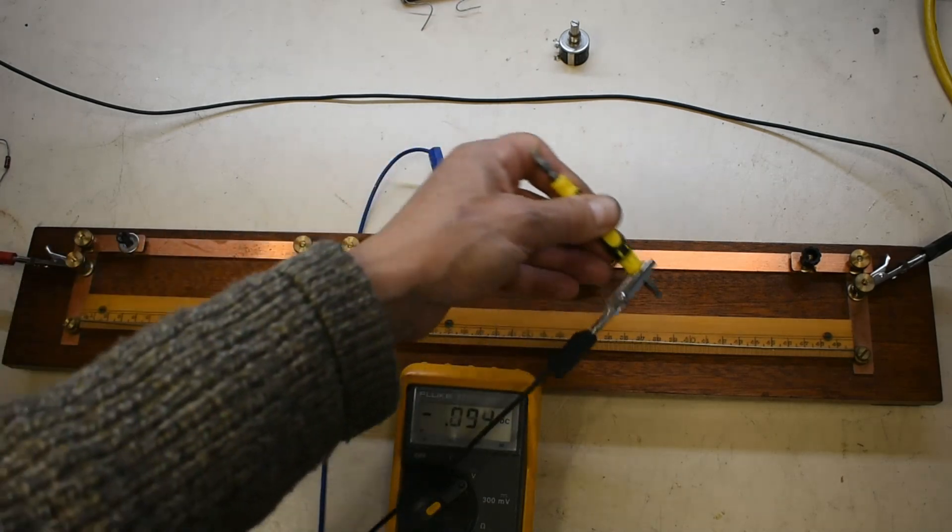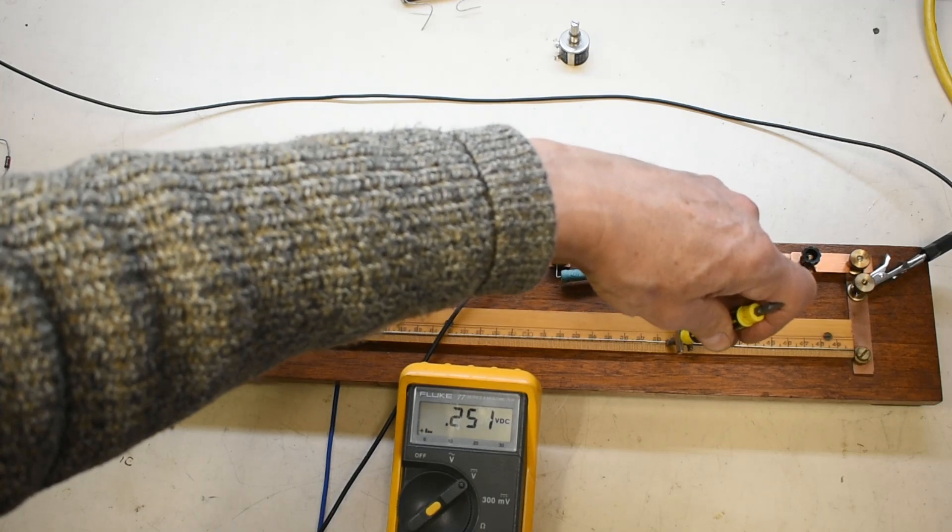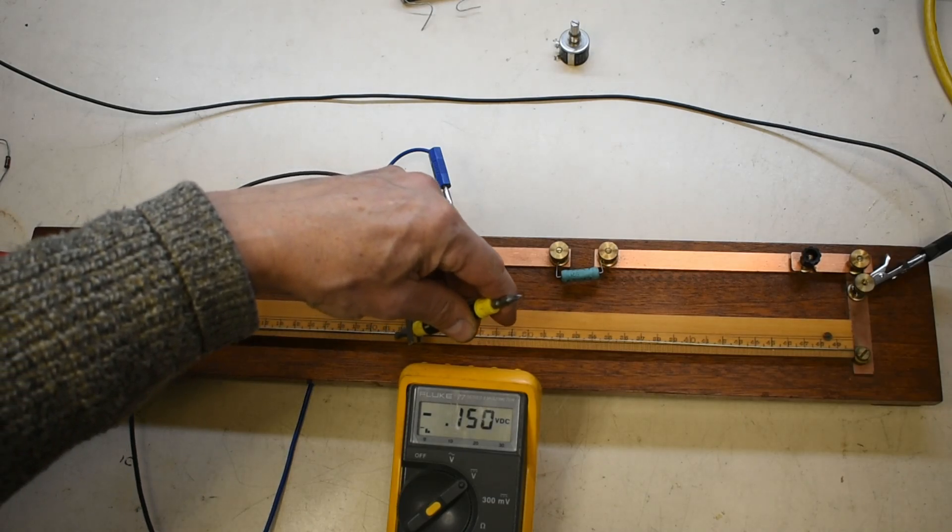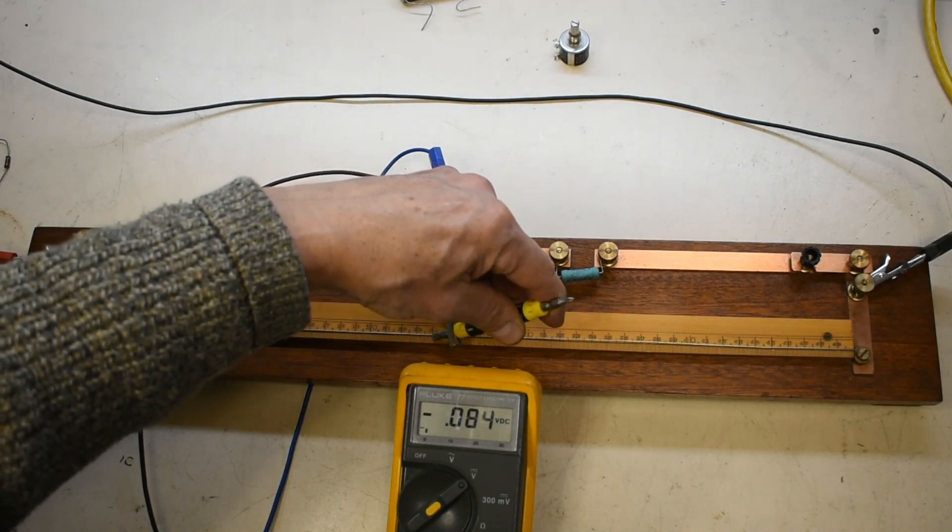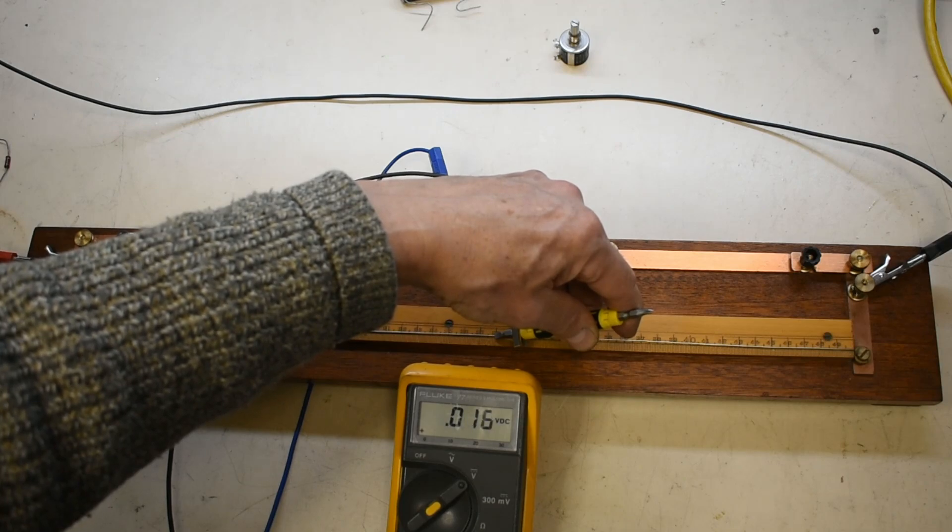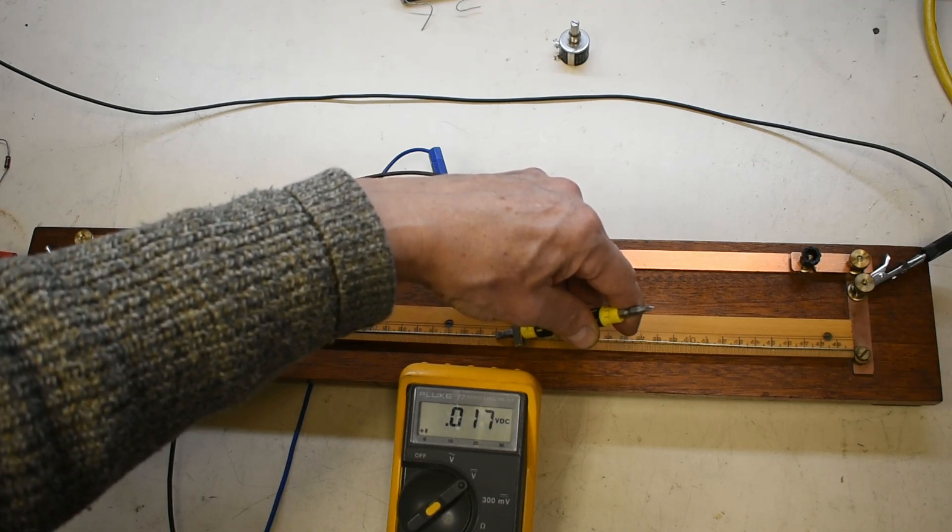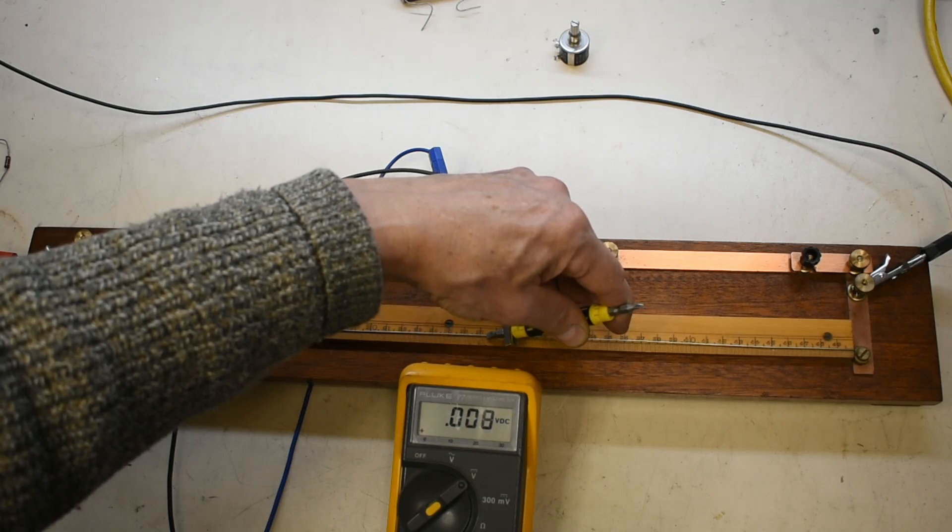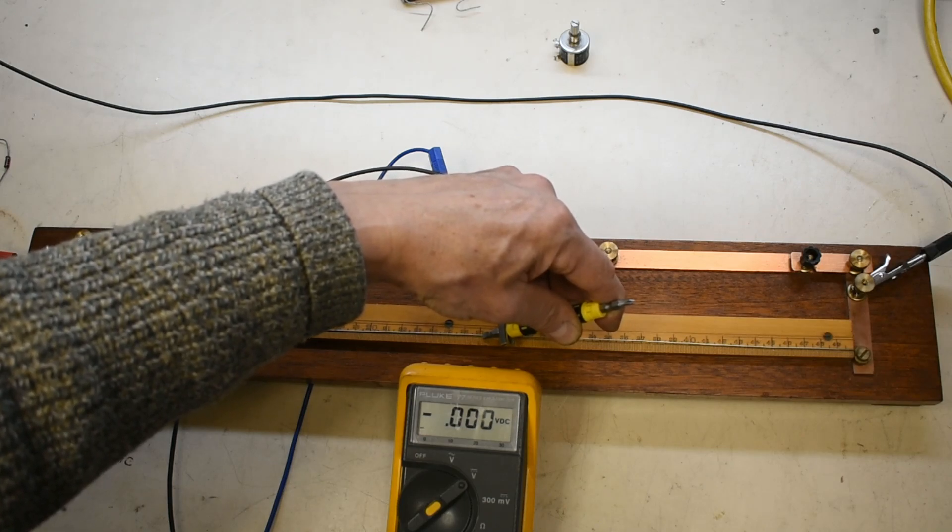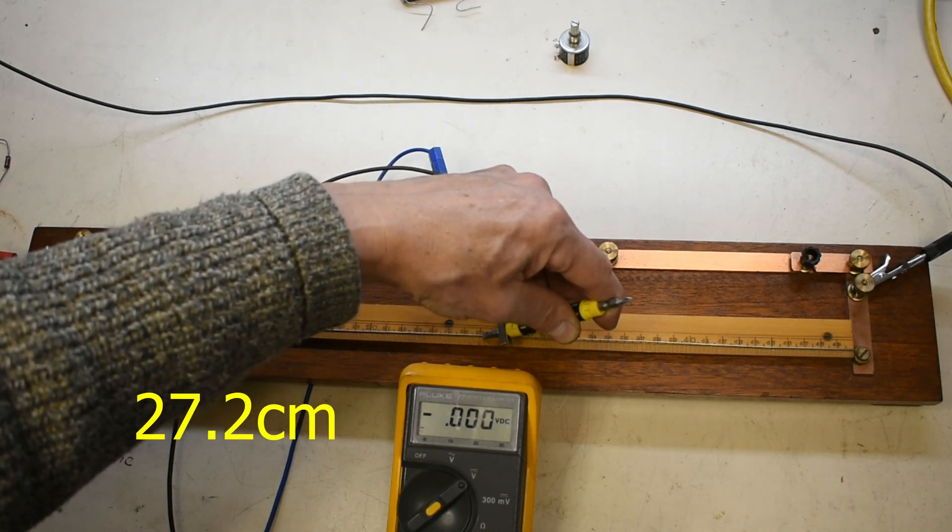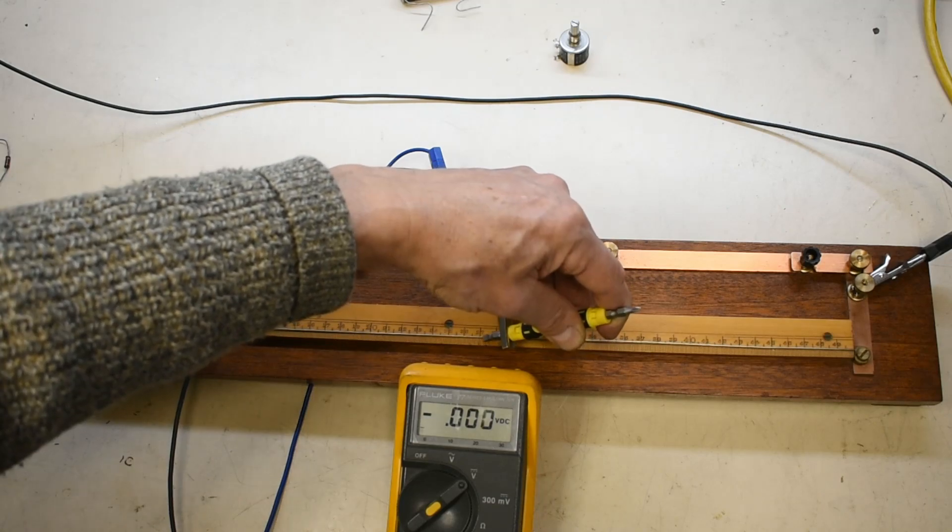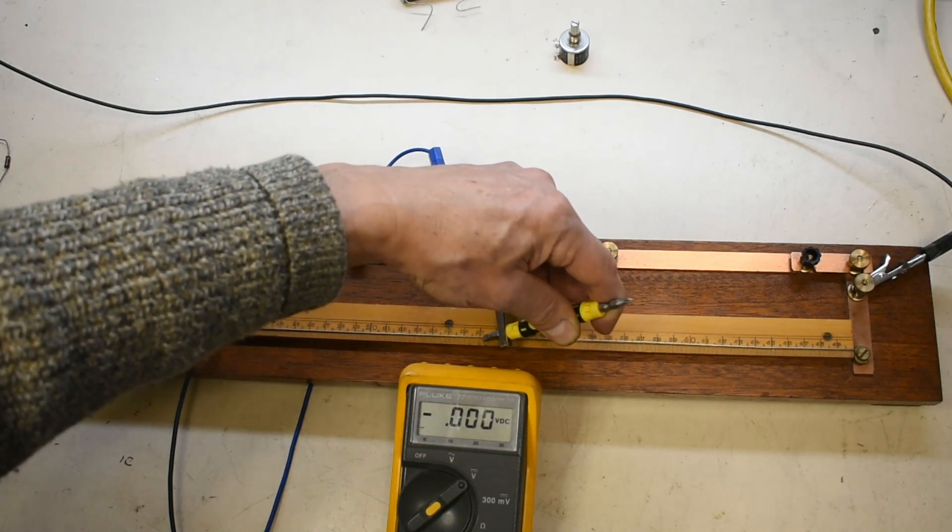So at this point, I've got a minus. And if I come down this side, I've got a positive. So somewhere in the middle of this, I should have a point where it becomes zero. So a minus here, minus, we're dropping, minus 0.03, 0.02. And there we go. We've gone positive here. So I've overshot slightly, so I'll go back a little bit. And they're going down to zero there. So if I look at where we are on zero, it's 27.2 millimeters here on the scale. So from that, I should be able to calculate the unknown resistance.